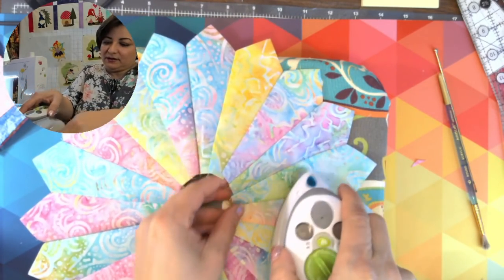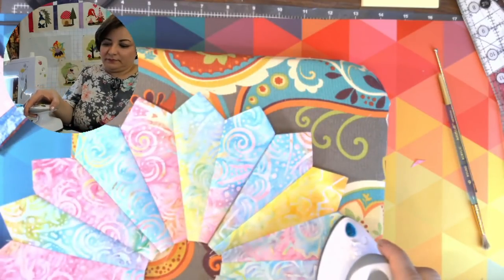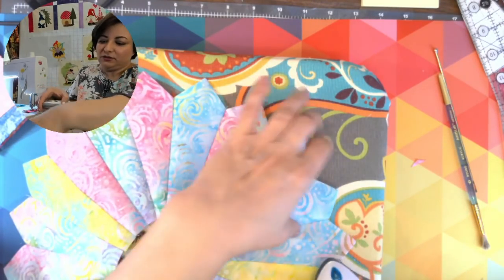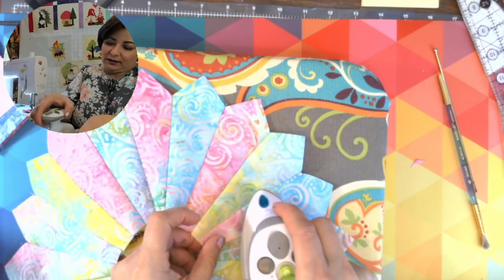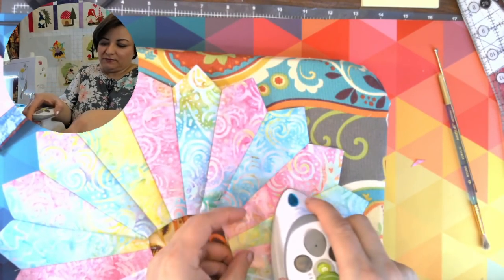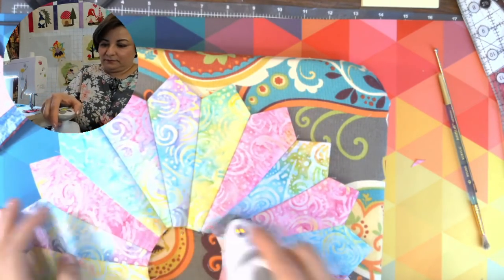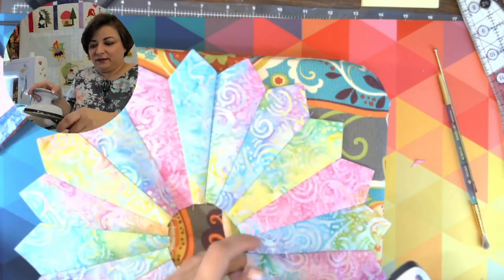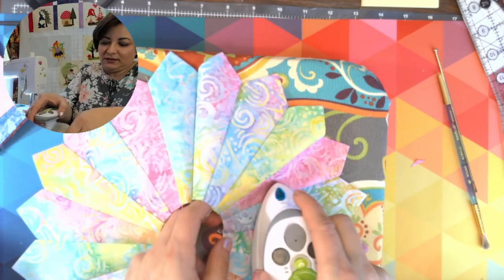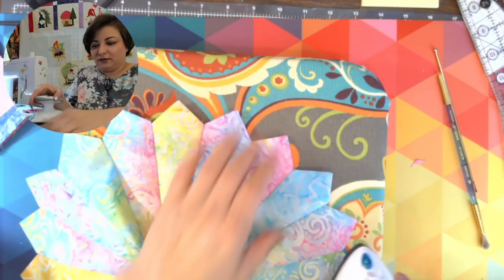I'm going to take and lay those. I'm going to put my finger under there and turn the seam to the side, and I'm going to press towards the front. I'm going to go from the outside to the inside. Try not to stretch, because if you play with these too much, you can really stretch them out, and then your Dresden will not lay flat. So I'm pressing this, going around the circle, pressing from the outside to the inside. I'm pressing it to make sure that I don't have any pleats in my Dresden. I'm sticking my finger in there and folding that seam to one side, and I'm pressing it all the way around, including where I just joined it.